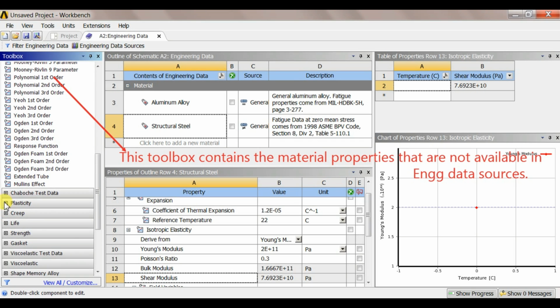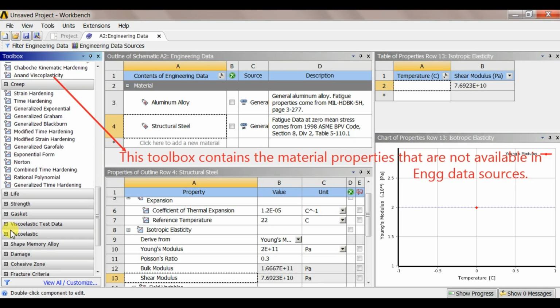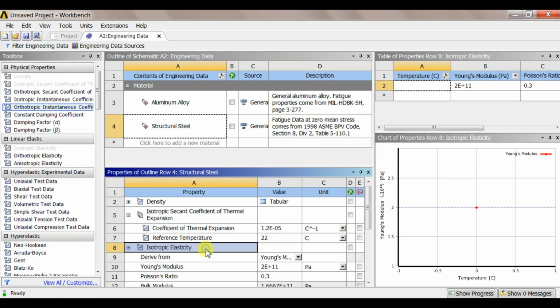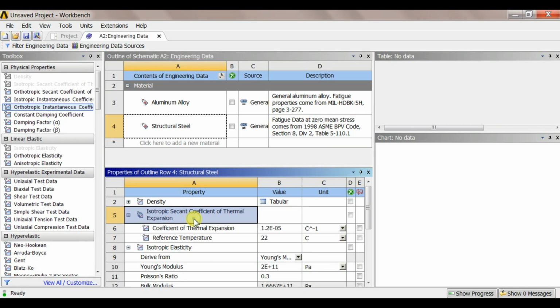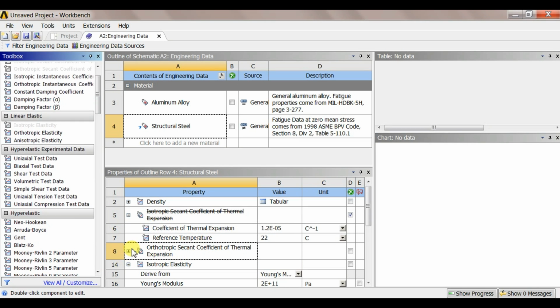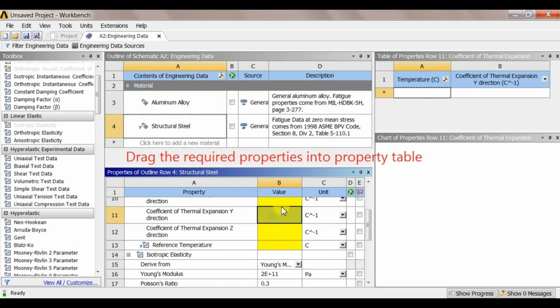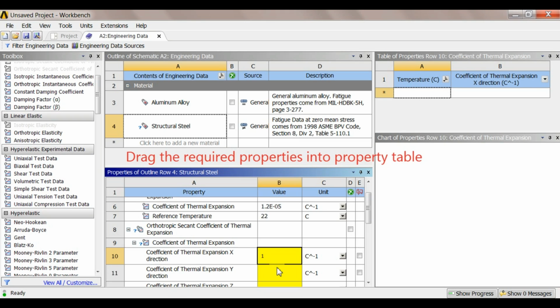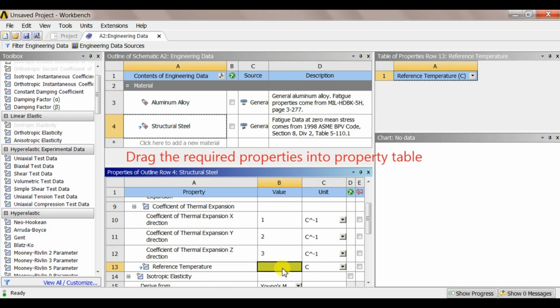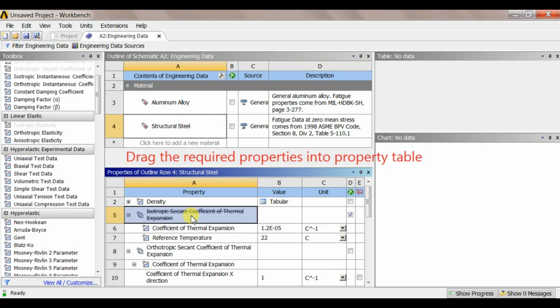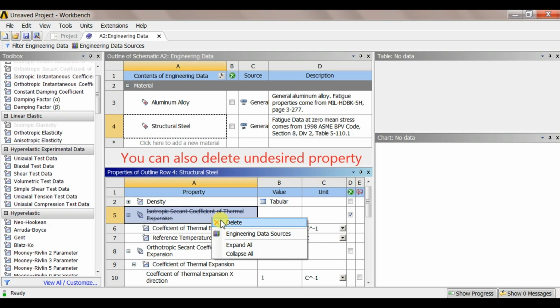You can drag the required property into the selected material and assign the value. You can also delete the undesired properties.